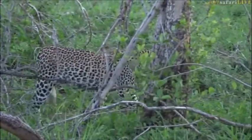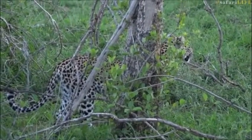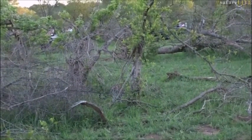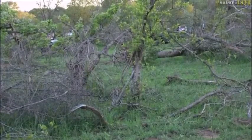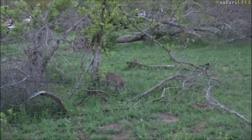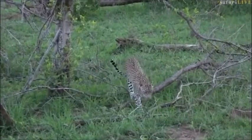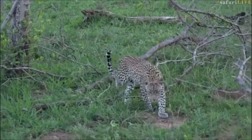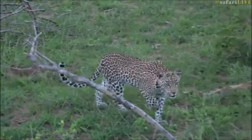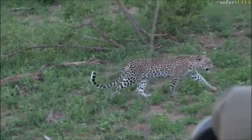You can see how she's going to these sort of trees that have been pushed over. And it forms quite a nice bit of shelter. And I've said it quite often, it sort of does form shelter for a young leopard, but for ground-dwelling birds, for tortoises, even a dwarf mongoose would run underneath there and seek shelter. So she'll keep checking spots like that, and I'm sure if she could find a tortoise, she'd be quite happy with that. Hi, girlie. And you can see she's very happy to walk right past us.